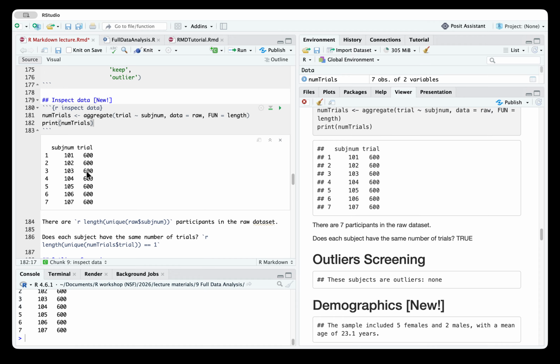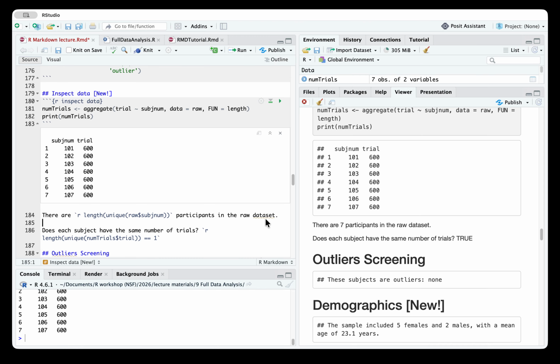But what if we have 1,000 subjects, not just 7 of them? For 1,000 people, it will be really painful to eyeball everything and check whether it's always 600 for every single participant. So I also wrote some automatic R code here in the text to automatically compute how many participants there are in the raw data set.